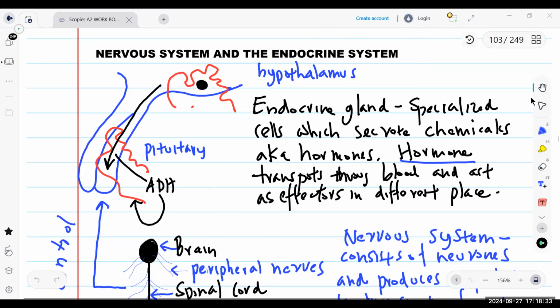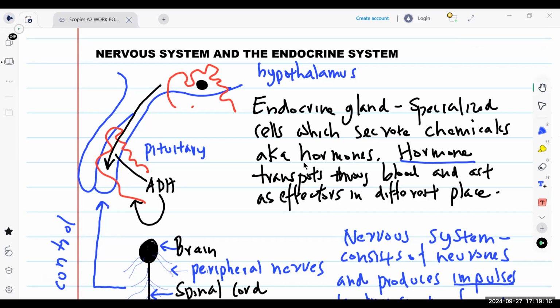Okay, quickly I will revise what we have done so far. Nervous system and the coordination is the main lesson of this chapter. I think endocrine system we have learned previously. That is how hormones work in our body. And in the previous chapter we learned the ADH mechanism, and that's again the same here: hypothalamus, pituitary, and kidney, like organs, how it works with the endocrine system and hormones we learned.